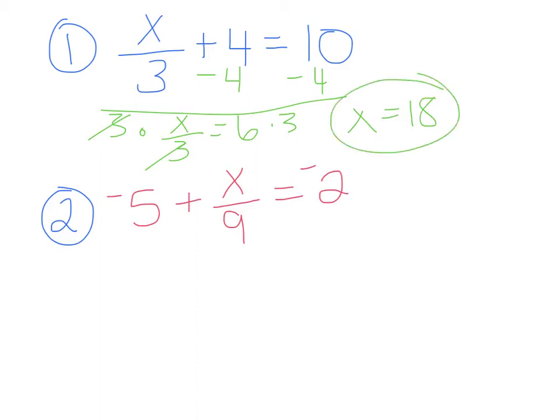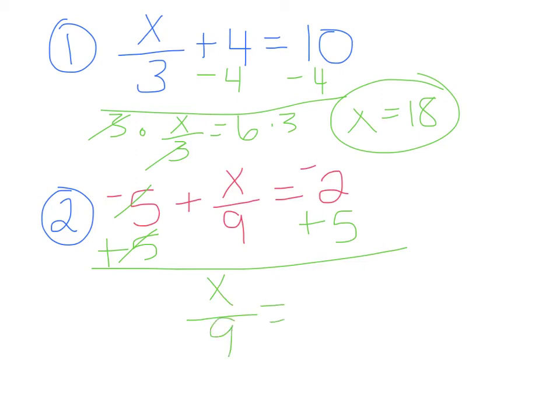All right, and then number 2, we have negative 5 plus x divided by 9 equals negative 2. Now remember, get rid of the addition and subtraction first and then division. So now, in this case, we have a negative 5 to get rid of. Okay, so this negative 5, to make it equal 0, we're going to add 5. Now negative 5 plus 5 will equal 0. We want to add 5 to this side. So I get x over 9 equals 3. Because negative 2 plus 5 is 3. Multiply by 9 to cancel those out. x equals 27.